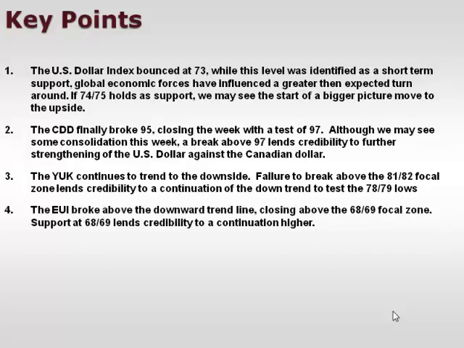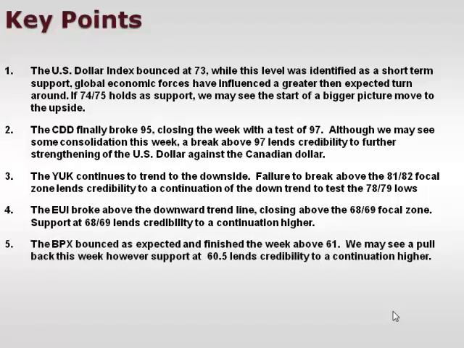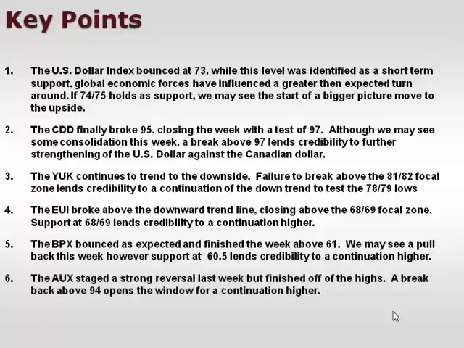The EUI broke above the downward trend line, closing the week above the 68.69 focal zone. The support at 68.69 lends credibility to a continuation higher. The BPX bounced as expected and finished the week above 61. We may see a pullback this week. However, support at 60.5 lends credibility to a continuation higher. The AUX staged a strong reversal last week but finished off the highs. A break back above 94 opens the window for a continuation higher.